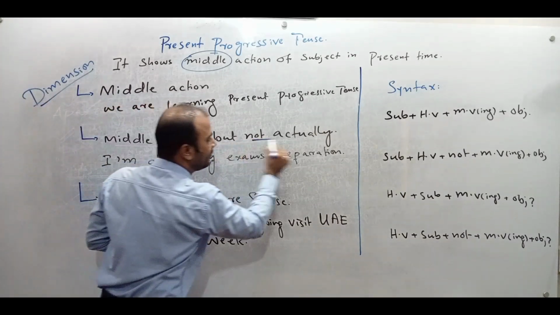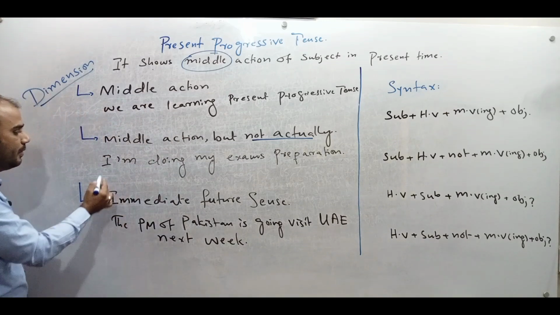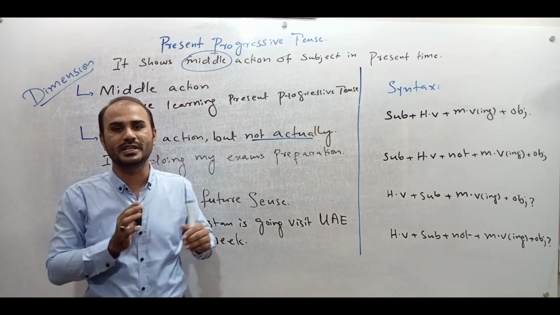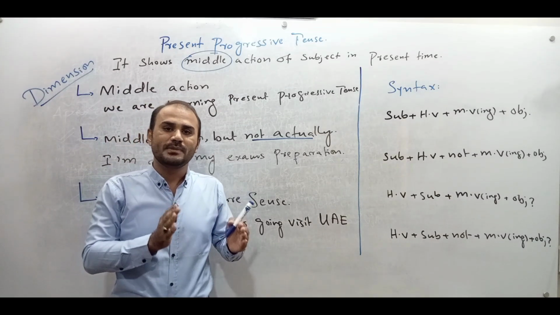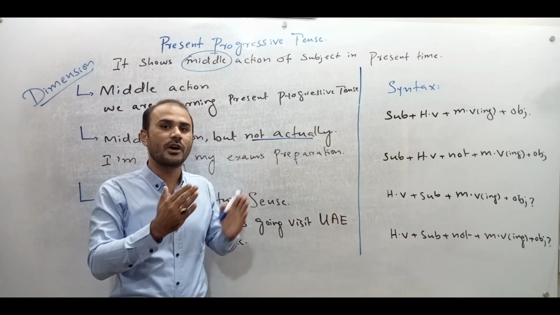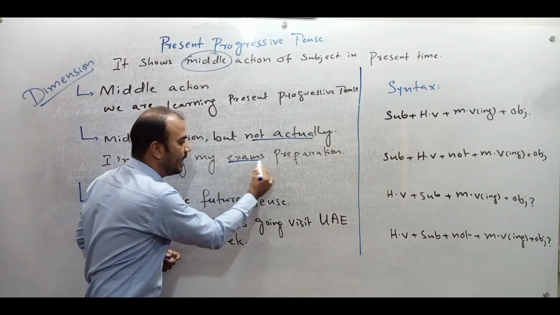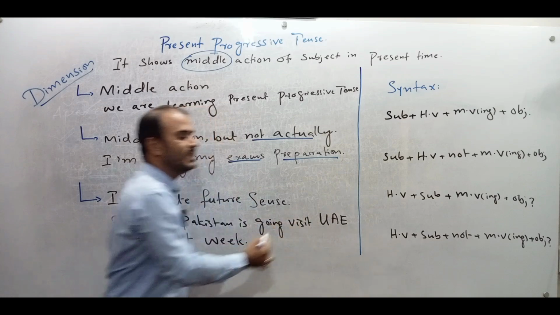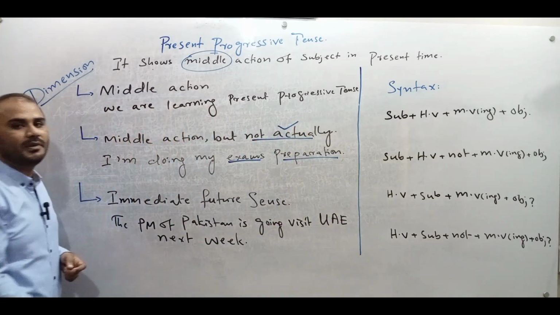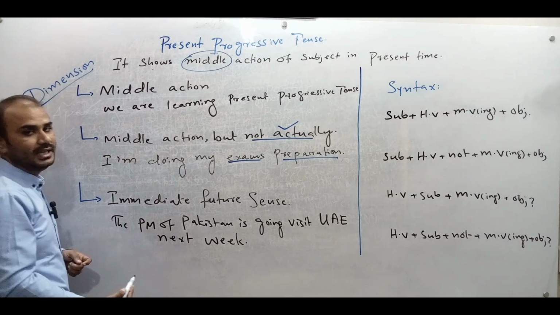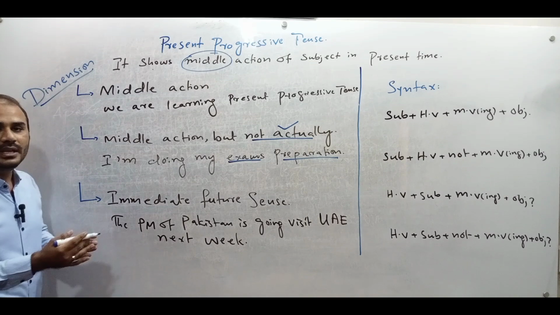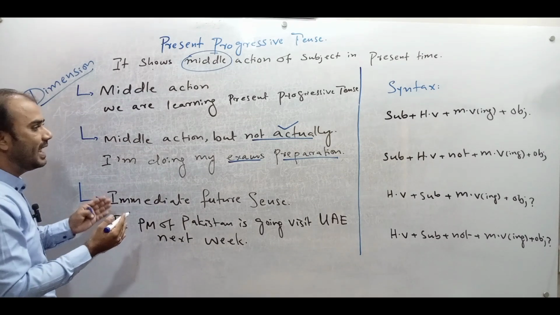"But not actually" is a phrase where we are confused. So see, now I am doing my exams preparation. Suppose your question would be, what are you doing nowadays, dear? I am doing my exams preparation, but I am here with you people and talking about present progressive tense. How is it possible that I'm doing my exams preparation? So that is the action but not in actual form. These types of sentences are actually hypothetical, even imaginary sentences, and we usually talk in present continuous, meaning we always tell it but it often lies.